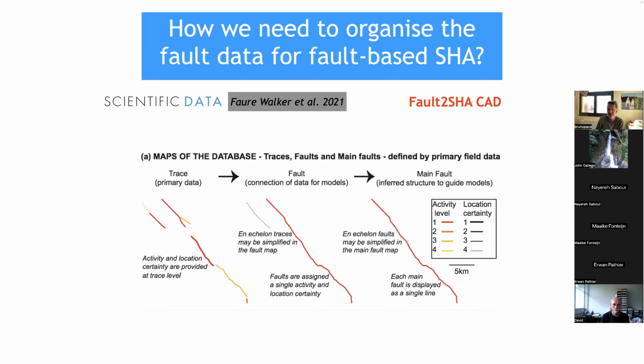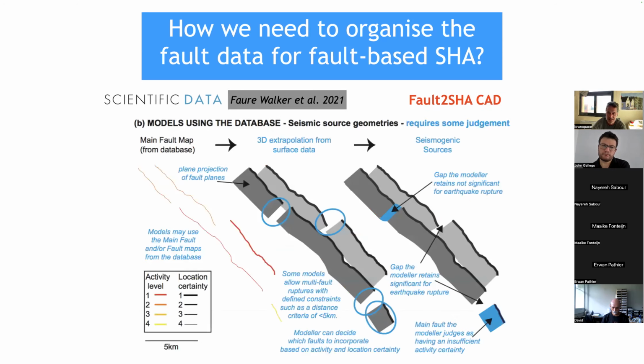Obviously, the main message I want to give you is that it's important to be connected and to have the correct report in each database of the primary data. So each one who wants to model can do it in a different way, starting from the primary data, putting together the data, producing different possible rupture scenarios, making different hypotheses, but not guided in some way by the choices of the database compilers, so it's important that they give the primary data clearly reported in the database.